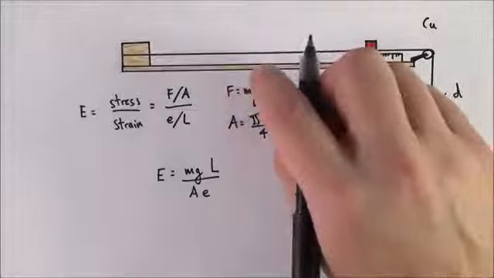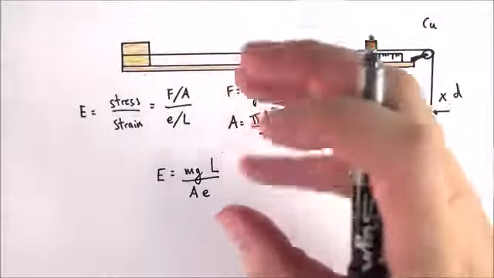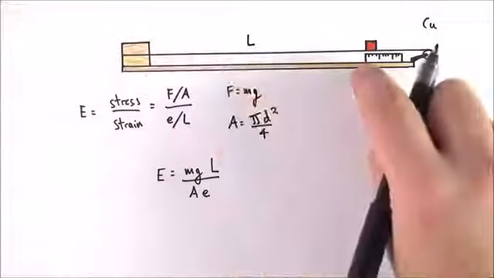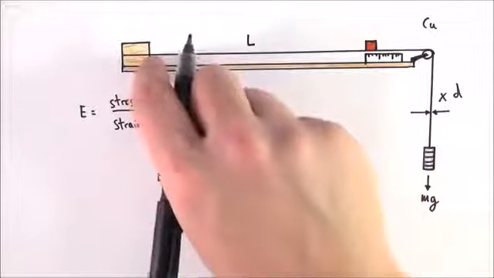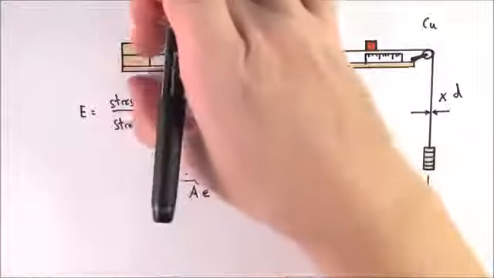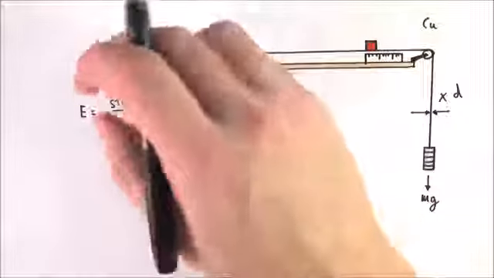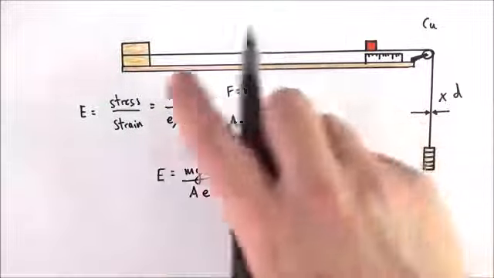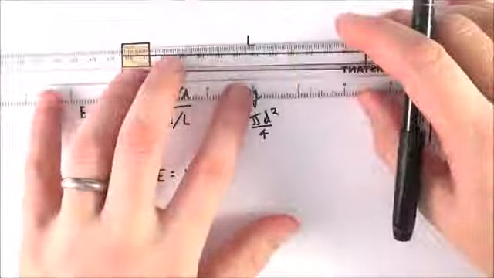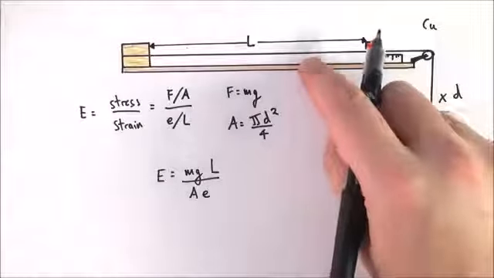In terms of the equipment setup, it's going to be set up on a long tabletop, and the key thing that will get you the best results is to make your value of L as long as possible. L is the distance between where you clamp the wire at one end, using a couple of blocks of wood that you G-clamp onto the desk, and you may need to wrap the wire a couple of times around the end to stop it sliding through. So you want to make this value of L as long as possible. If you can, it should be at least over a metre, maybe a metre and a half, 2 metres.